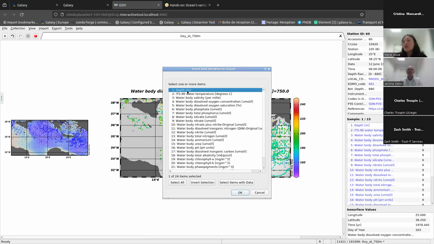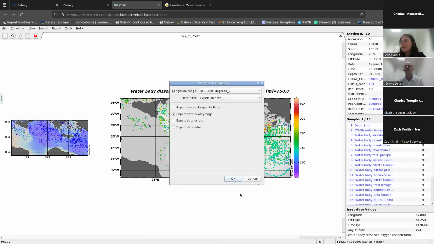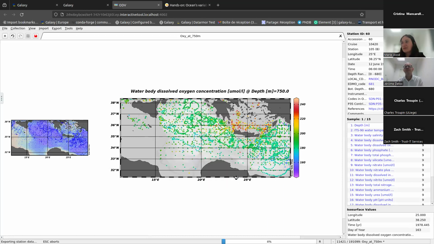So the depths, the dissolved oxygen concentration, and the phosphate. Okay. I will change the longitude range so that we can have minus 180 degrees to 180 degrees. And I also want to have the export metadata quality flags. And then I can click on OK.